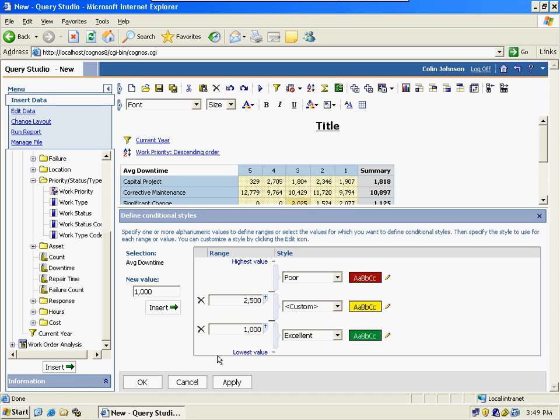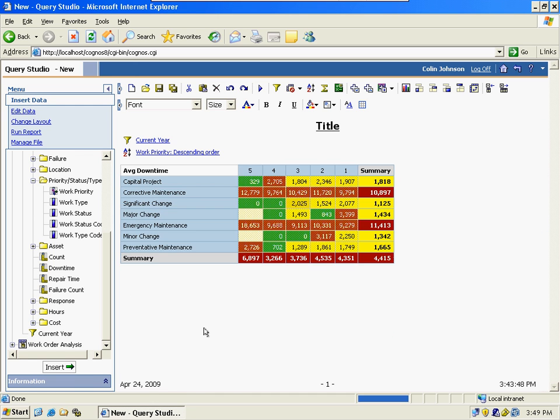So we've got a nice red, yellow and green that helps us easily understand what's going well and what's not going so well. And just very quickly, by highlighting those different values, what we can see is that our corrective maintenance work and our emergency maintenance work, we seem to be having a higher than expected average downtime, and those are certainly the areas where I'd want to focus on to look at how I can improve those downtimes and make sure that my machines are up and running and being productive for the most time.